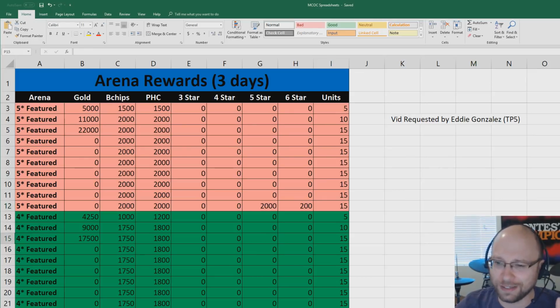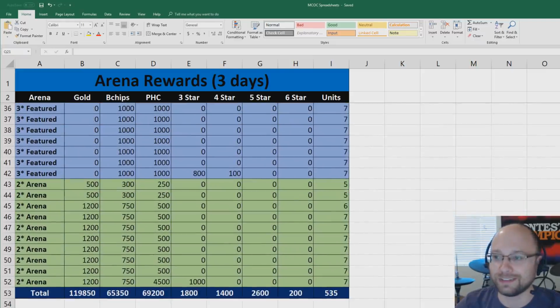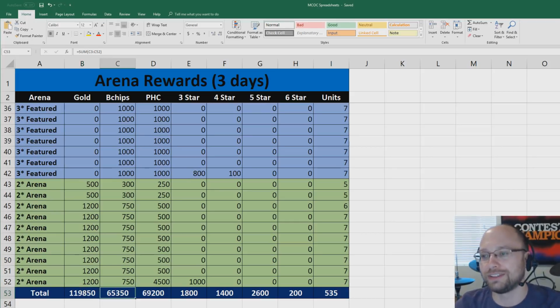I want to know exactly what is possible, what you can earn if you choose to do all of the arenas and hit all of the milestones. So yeah, I've gone ahead and looked at the gold, battle chips, premium hero crystal shards, 3-star shards, 4-star shards, 5-star shards, 6-star shards, and the units that you can get. And if you hit every single one of the arenas, every single one of the milestones, you get about 120,000 gold, 65,000 battle chips. This is only from the milestones themselves, not including what you get from the individual fights.